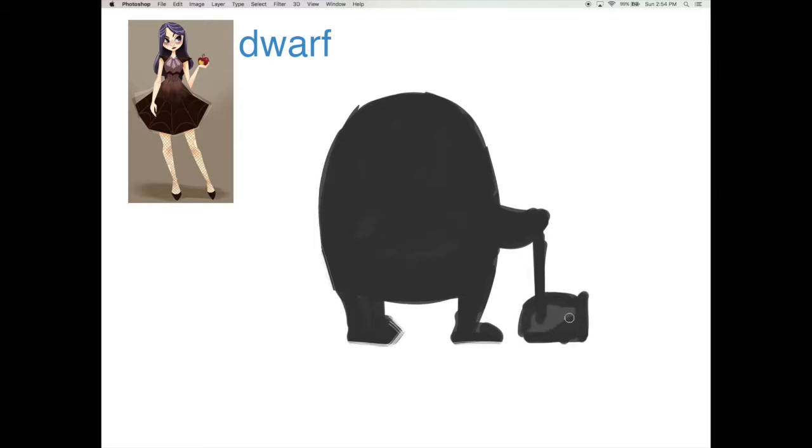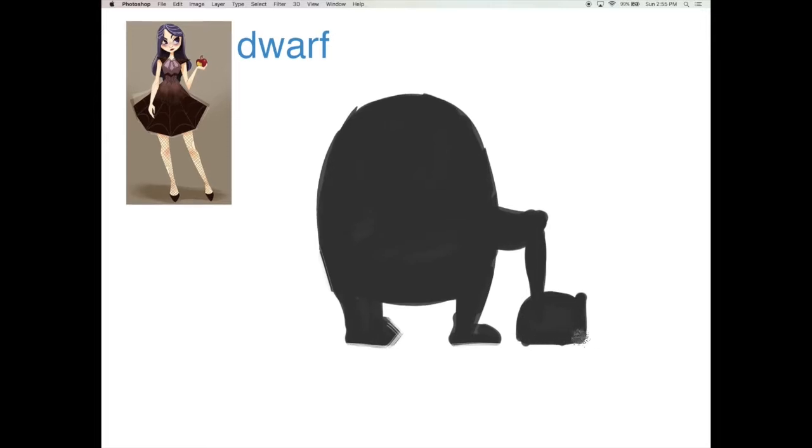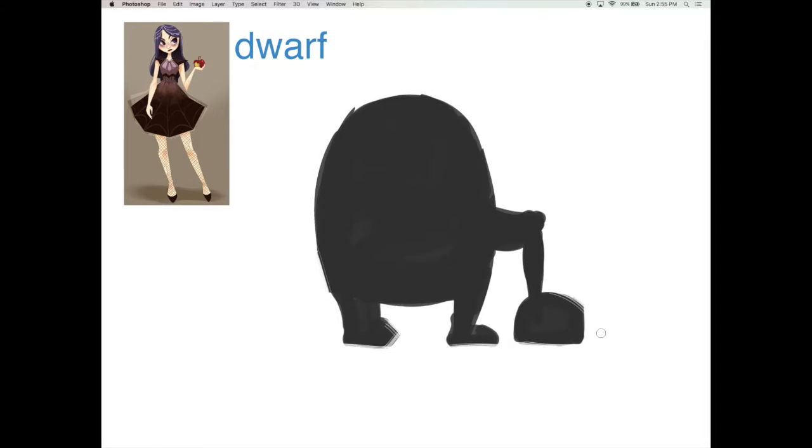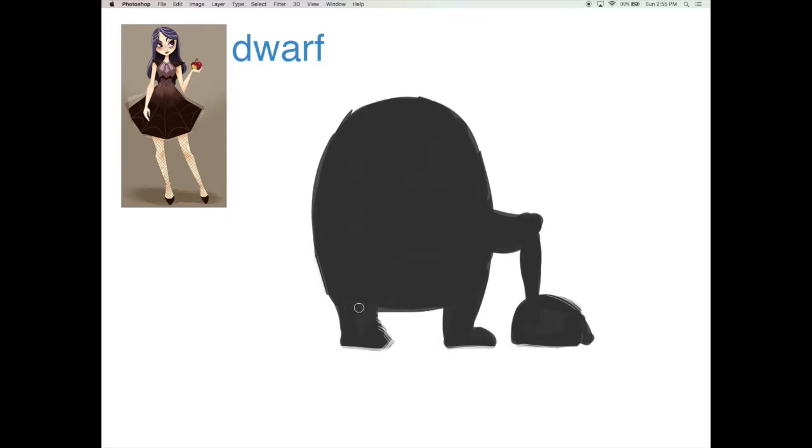I mean, our dwarf is, I think, a miner, right? So I'm going to give him a little anvil, but I'm not going to make it very sharp. I've rounded out that edge. He's holding something in his hand right now, and I don't want it to look too heavy-handed. I don't want it to look too sharp. I'm going to leave that information for my queen. I'm going to leave the strong, straight lines for my huntsman. For this guy, we're going to keep it round and curvy.